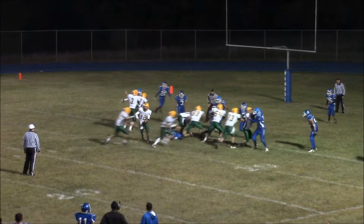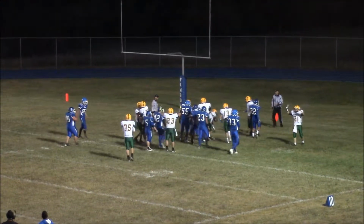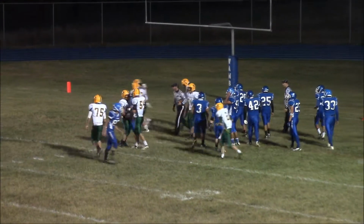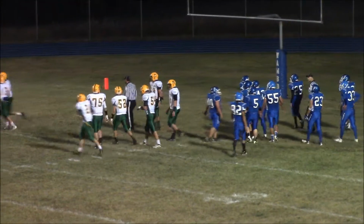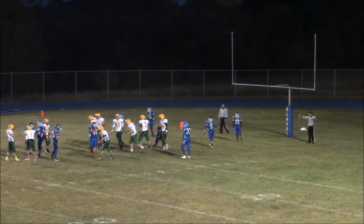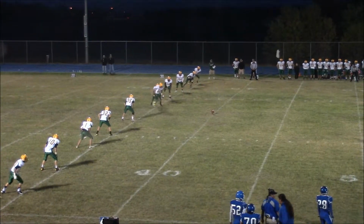Dalton Cox, the tailback, and he will get the handoff off the right side. Big hole opened up, and he will follow his blockers and power in for the score. Dalton Cox gets his second TD of the night. This one, a 6 have been there. This one off the mark a little bit, but they get it through. And again, Sam Van Orman with the point after, 5 to go here, first quarter.